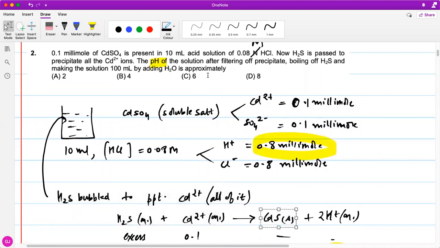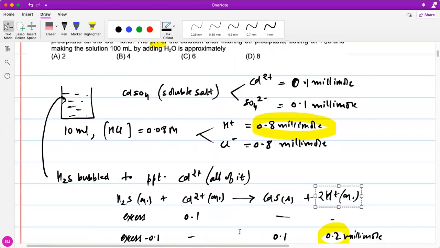Now, where did I get that hint from? Well, that is not something which was specified in the question very clearly, but because cadmium 2+ is a cation, it has to be precipitated by an anion. So in H2S the anion is the sulfide ion, right? So cadmium 2+ combines with that sulfide ion to form this cadmium sulfide salt. And as a consequence, more H+ gets released in the solution.